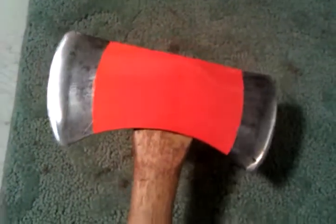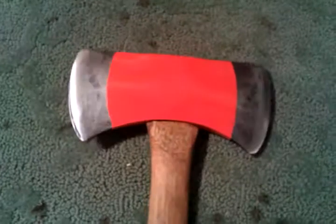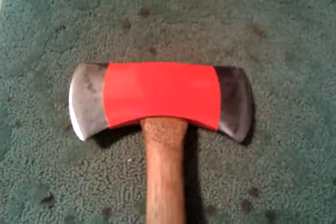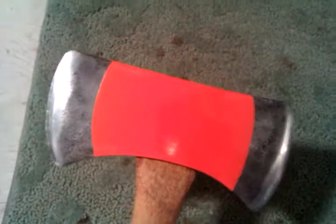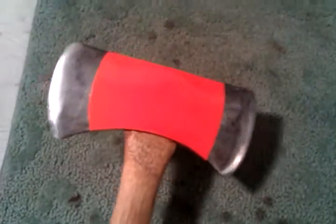The reason I painted the head is because it's something my grandfather said he wished he would have accomplished when he was working on this hatchet. I figured if I didn't like it, five minutes on a wire wheel would take it off, so I might as well take a crack at it. If I painted it and didn't like it I could fix it, but if I never painted it I'd never know whether I was going to like it or not. And I'll tell you what, I like it.